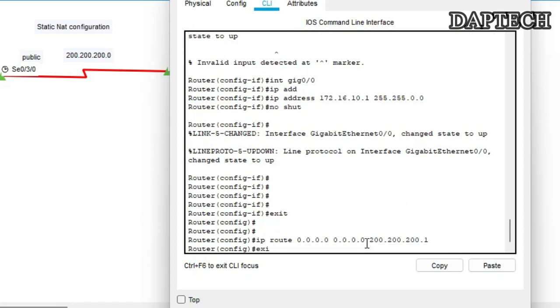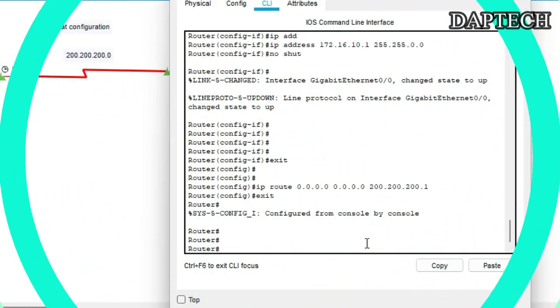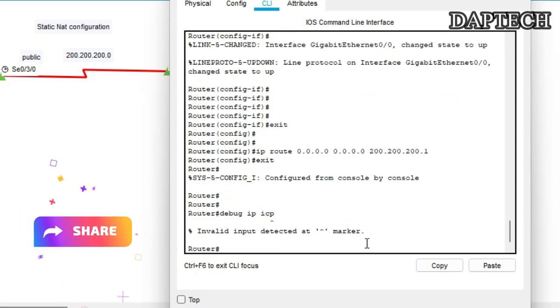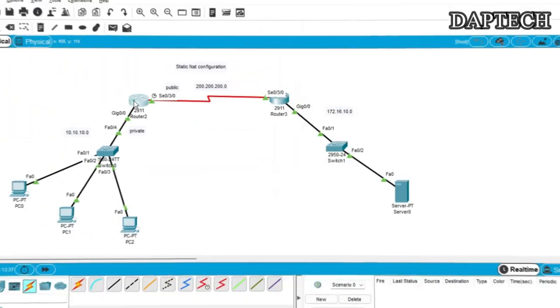Okay, exit, and then we will give debug ip icmp. Now we'll check from here.